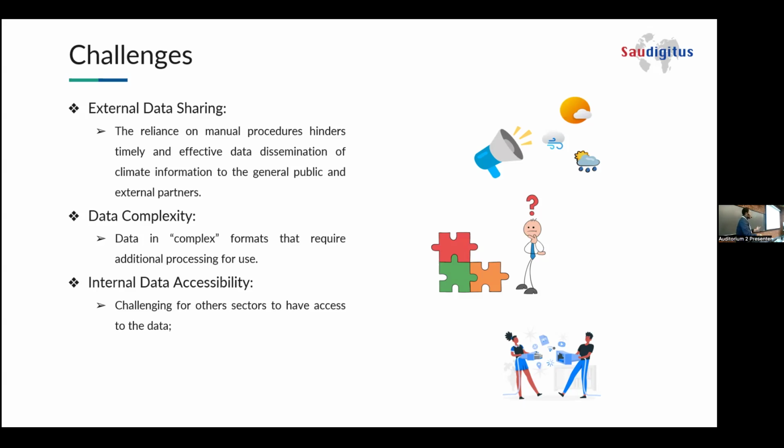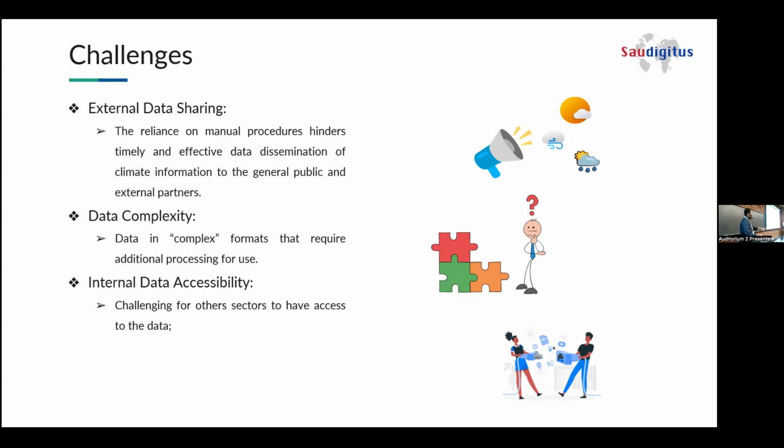We had the chance to look at one of the files they produce when they do the seasonal forecasting, and it's a file that people with no background maybe cannot understand. So this is something we saw that we can try to improve, along with the additional work they have when sharing data with partners.